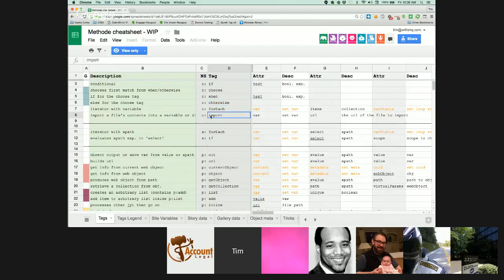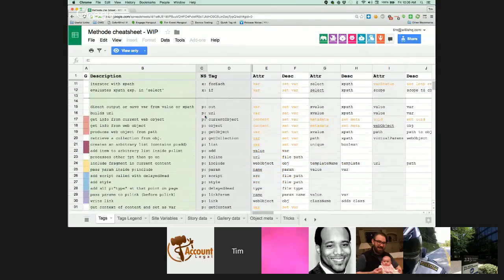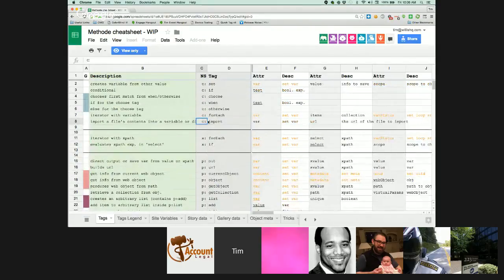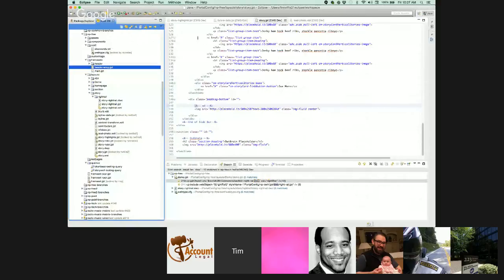Let's see. I don't know that I've ever used C import. I generally use. Quick question, Tim. If you do have multiple whens, how do you put them together with an and when or also when? So that would end up looking.